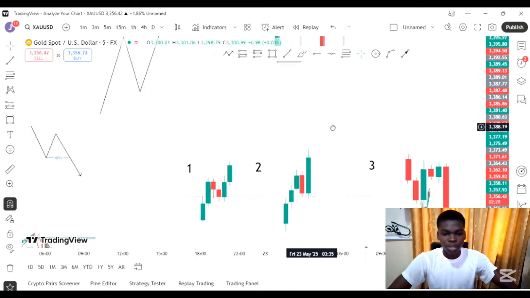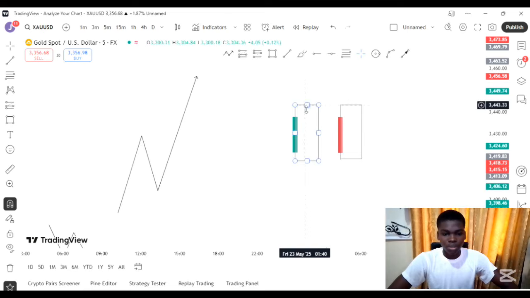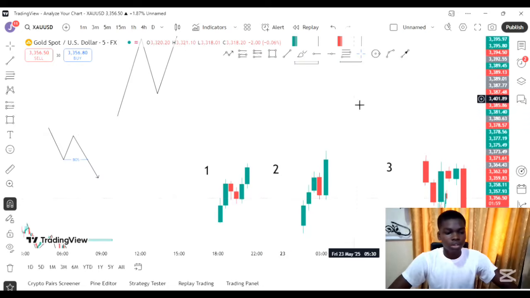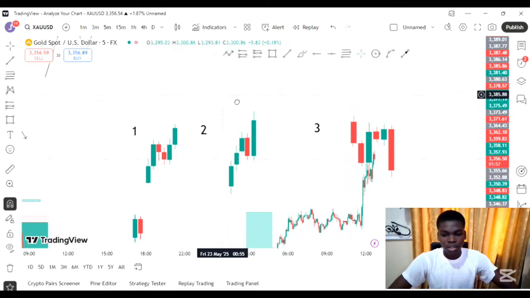So now at this point, when there's a break above or a break below, because this is being protected right now, whatever happens in here is being protected. Only when you have a break above or a break below, then we can consider, let's say, a market continuation or a market rejection. Same here, this is protected, so whenever you have a break to the upside, that will be your market continuation. Sorry, this is sell, so whenever you have a break to the upside, that will be your market correction, and whenever you have a break to the downside, that will be your market continuation. So now let's come straight into these three examples right here.